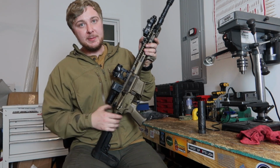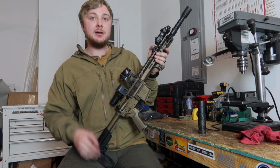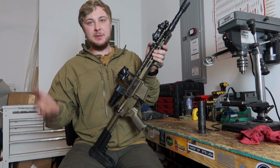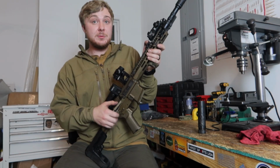Cool thing about the MCMR is, I promise you, every rifle I own has a different handguard because I've tried them all. SLR, Hodge, Geissele, Midwest Industries. I've had a ton. I like pretty much all the modern ones are great.